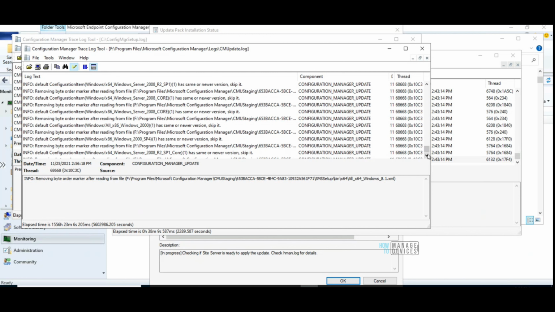Okay, so the CM update thing is still going on. You don't need to keep looking at CMUpdate.log, but it is better to monitor if you want to know what is happening, right?